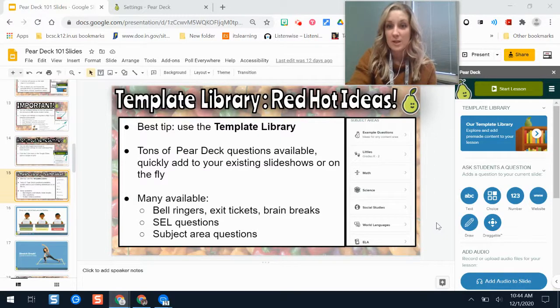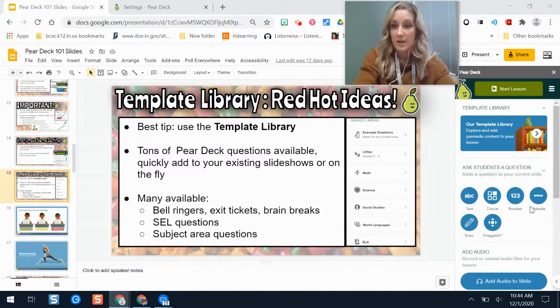Add a couple of template questions here and there. Just so you get familiar with the platform, the students get familiar, and I wouldn't necessarily associate them with any content right away. Make them low stakes, just fun, random type of questions so that your students can focus on learning the tool more so than just mastering the content when they use it the first time.